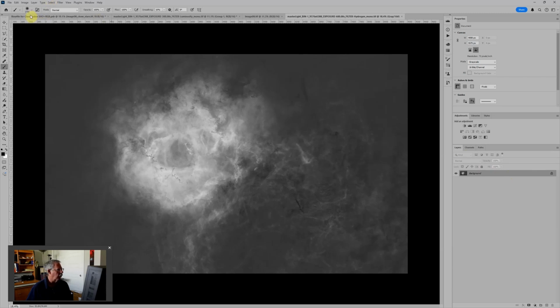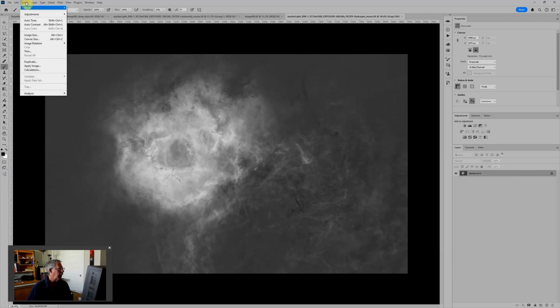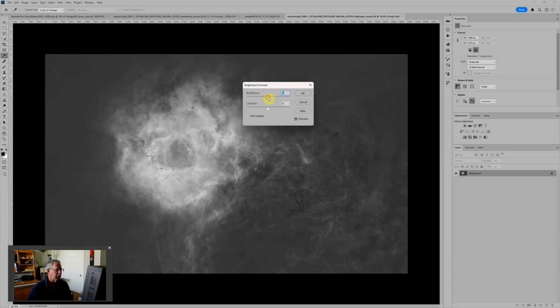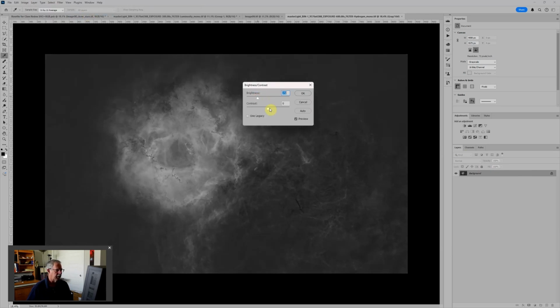Now, there are lots of ways to change brightness and contrast in Photoshop. Probably the way many of you have learned is that you go to Image, Adjustments, and something like, let's just choose Brightness and Contrast to start with. And I can change the brightness here, I can change the contrast. Let's say I do something like that, and that's darkening the background.